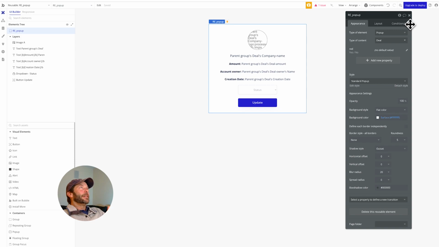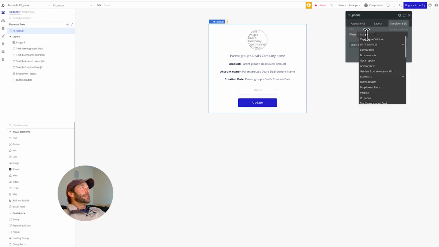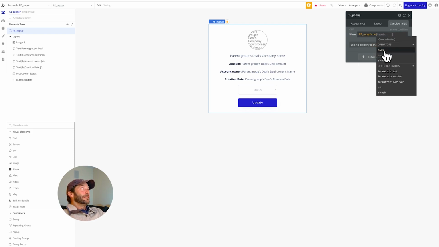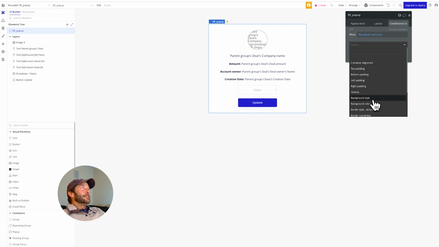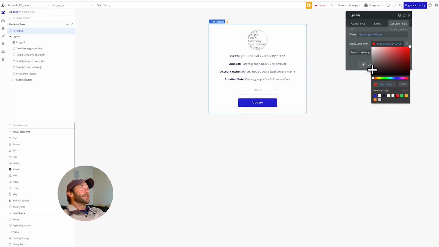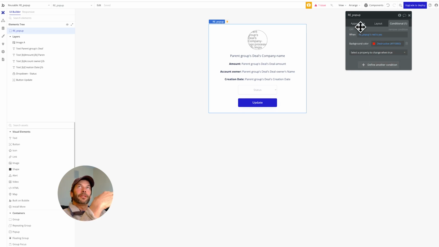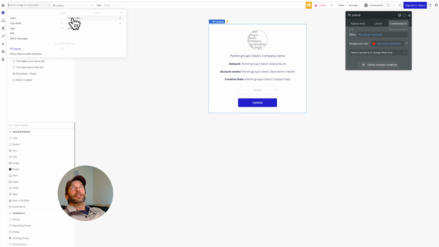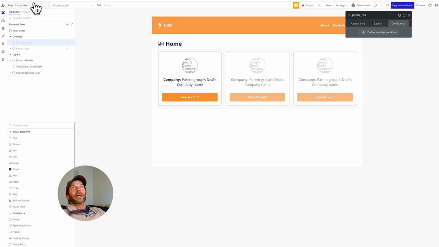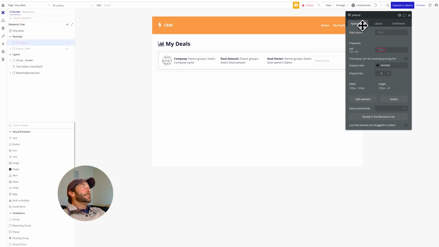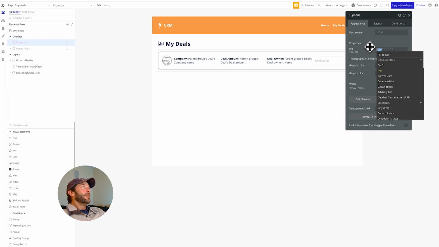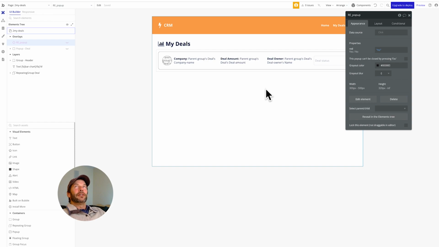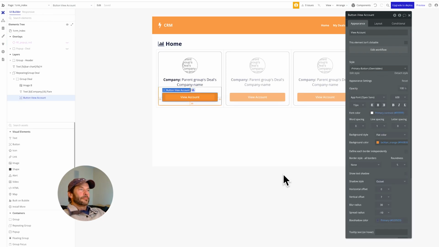And what I can do now is set up a conditional statement, for example, that says when red is yes, then I can say that the background color is going to be obnoxiously red. So what I've done is I've made the reusable element have a condition that's variable according to its location. So in this case, on page 1, we have red, and on page 2, I haven't made a decision yet. If I look at that one, it's still not decided. So that decision is going to be on a per instance basis, and here I will say no. And what should happen is that on page 1, it should be red, and on page 2, it will be normal.